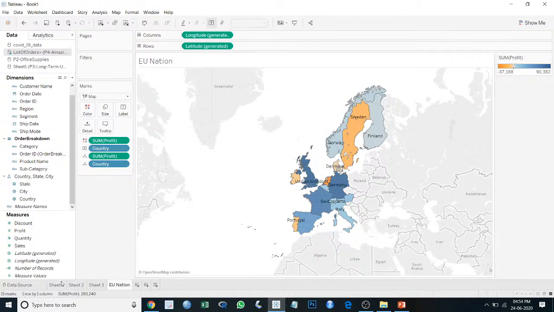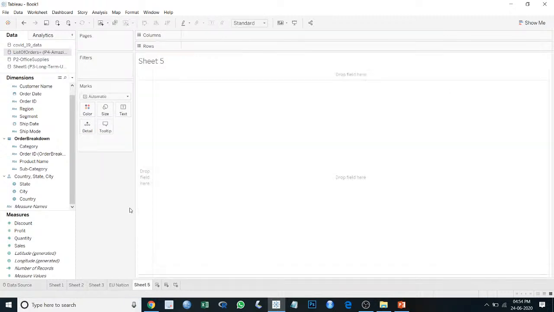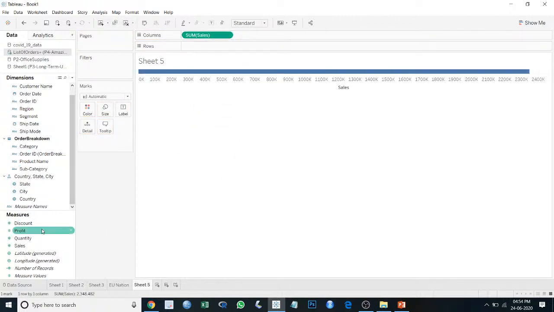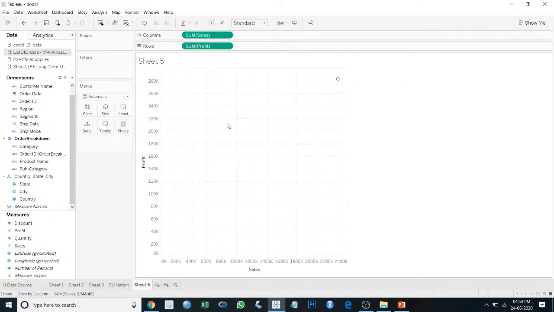So next let me move to another sheet, and there is a variable called sales. For example, the sales variable I'm just moving into column. Profit, let me move it into row. I have the whole profit and whole sales we can see.